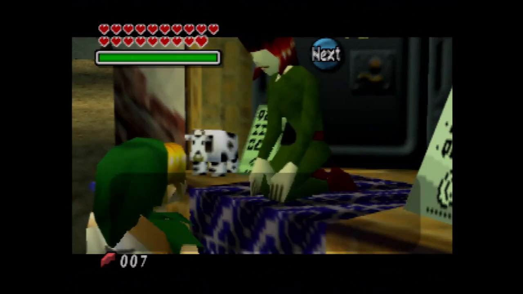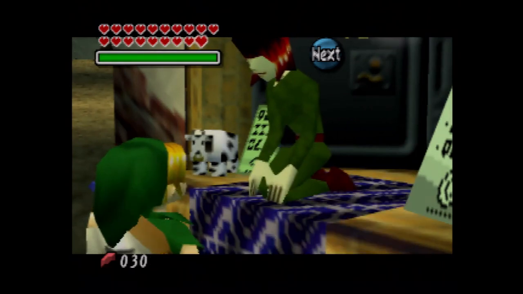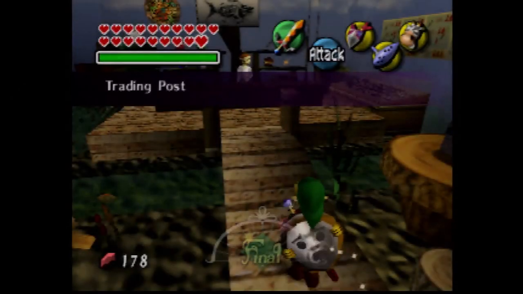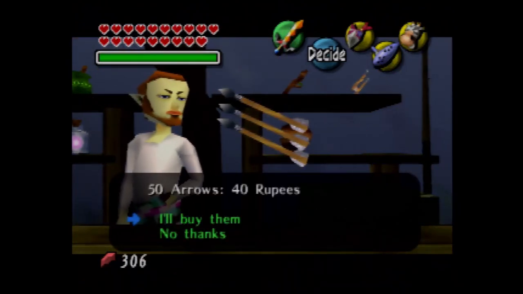Also, one thing I would recommend doing before going to the end of the game. Take up 500 rupees. Then we're gonna go to the shop. Sorry for this not being the final set of 3 days just yet, but we're gonna stock up on some items. We're gonna stock up on some arrows. We're gonna buy 50 arrows.